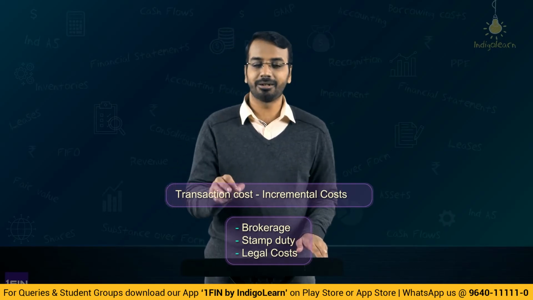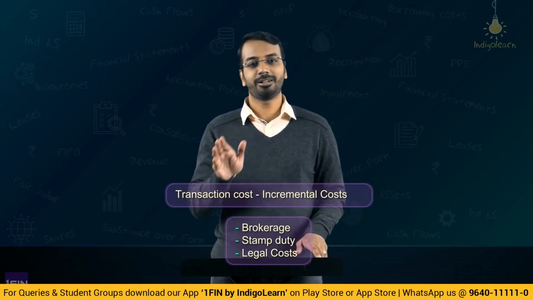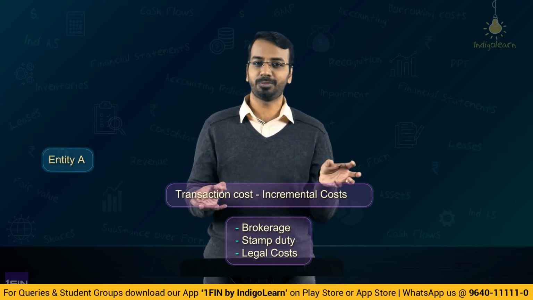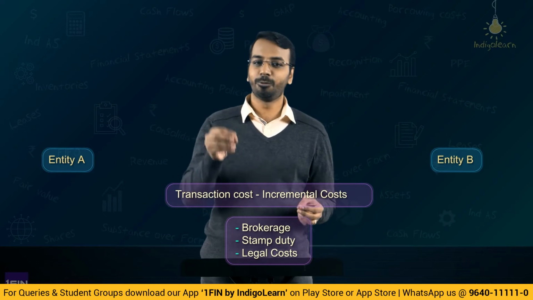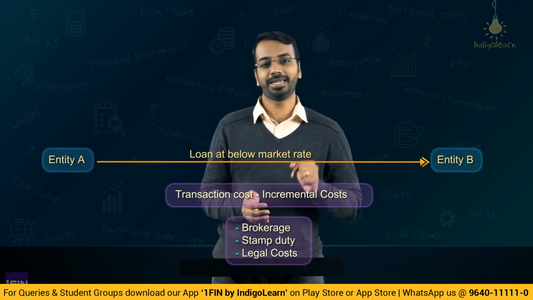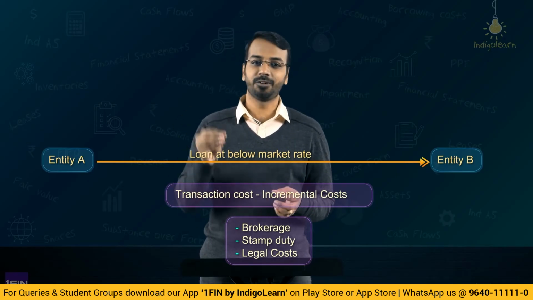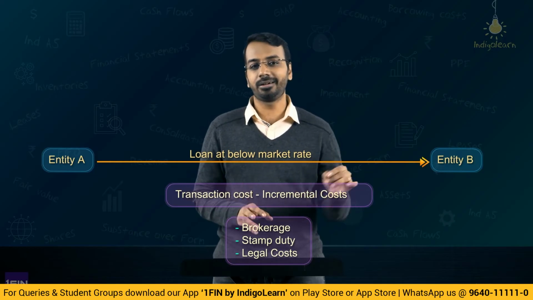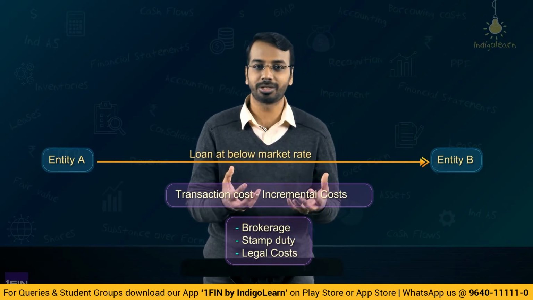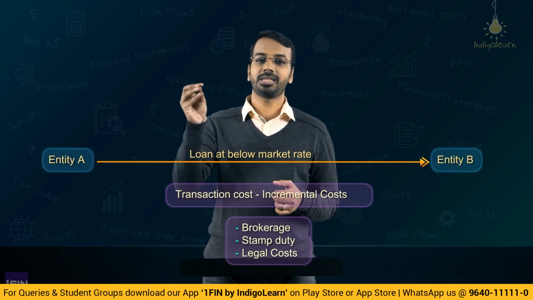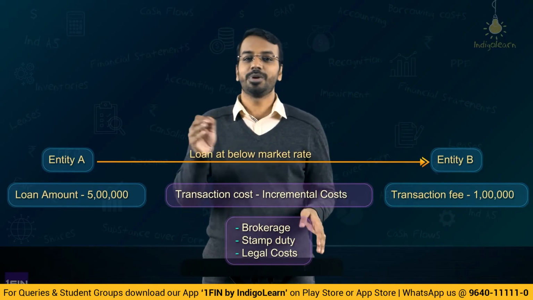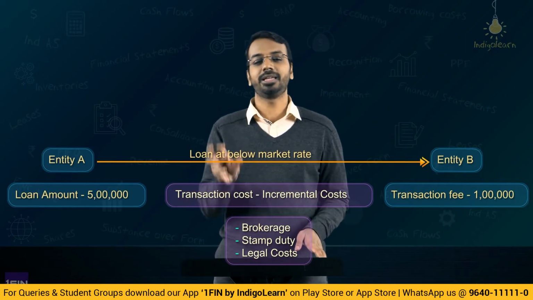So those costs which would not have been incurred if the financial asset was not acquired are called transaction costs. Now let's take another example where the entity is not incurring a cost, but it is getting something in return from the other party. Say there is entity A and entity B. Entity A sanctions a loan to entity B and the loan is given at below market rate. Now why would someone give a loan below market rate? Either there is some kind of relation or there is some other benefit which is flowing from the other entity, right? So assume they are not related parties and entity A has given a loan to entity B at below market rate, and in return entity B provides some kind of services or gives an upfront fee to entity A. Now in such situations, how will you measure the financial asset? Say the transaction price is 5 lakhs and 1 lakh is the upfront fee paid by the borrower, that is entity B, to entity A. Now in this case, the financial asset will be measured at the net transaction price, which is 5 lakhs minus 1 lakh, that is 4 lakhs.